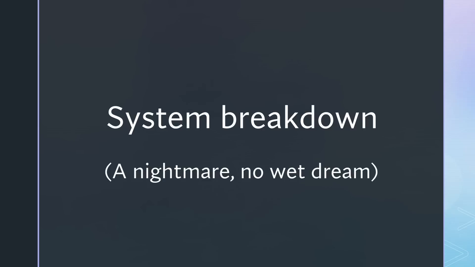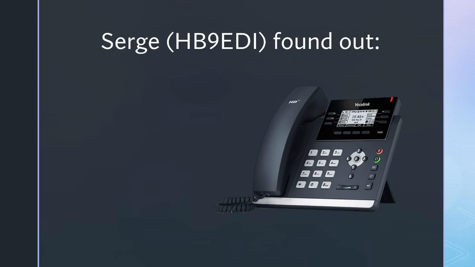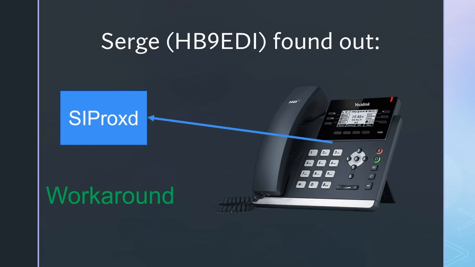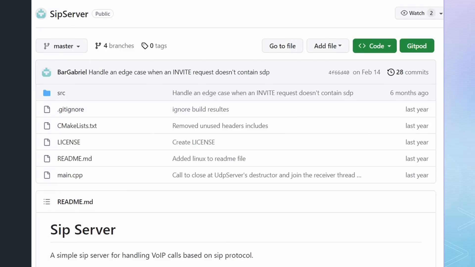But the whole system broke down during our first test in the field — extremely frustrating, mainly because we had no idea why it happened. After long hours with Serge, HB9EDI, we discovered that our Yealink phones did not behave as expected when not registered by a PBX. Because we knew we did not want a PBX, we had to find a workaround. For the moment, we install SIPproxy on each router so the phones can register. SIPproxy is not the right solution, but it is part of standard OpenWRT. I prefer SIP server, but because it is not compiled for MikroTik routers, I still search for somebody with these skills.